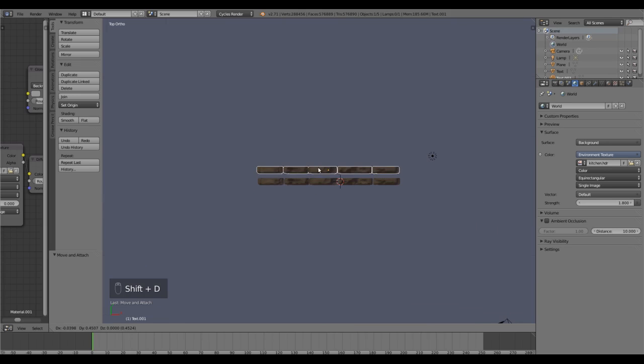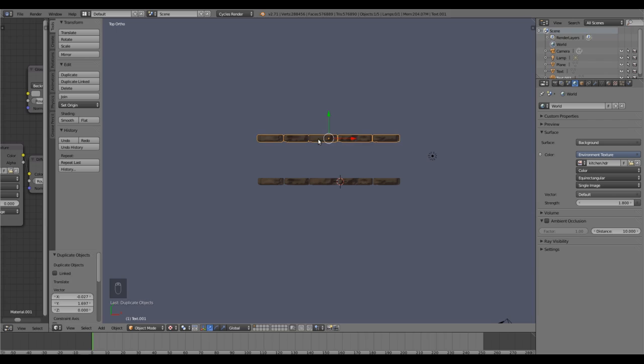And what we're doing is we're going to duplicate that mesh object, and we're going to left click and drop it there. We're going to press Shift and D to duplicate it one more time. We're going to move it back and press the left mouse button to lock that down.